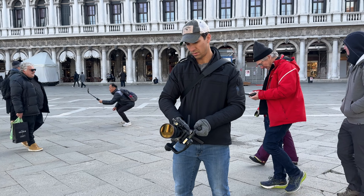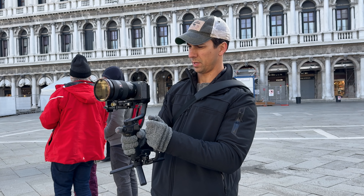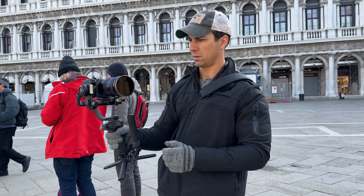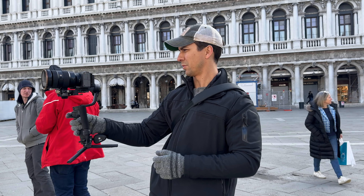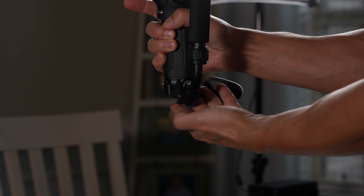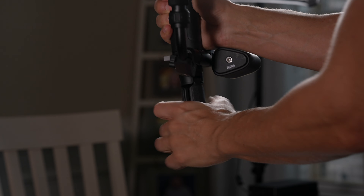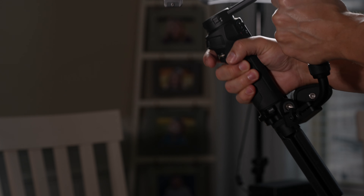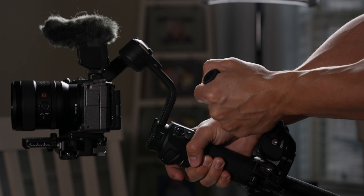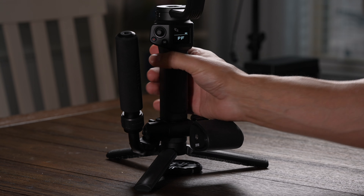I was wondering if the gimbal could support my camera and lens in vortex mode, but it had no problem once everything was properly balanced and calibrated. If the camera is off-axis, you can double-click the trigger on the front to recenter it. A triple-click puts the gimbal into selfie mode, which I don't see myself using much since it would get heavy pretty quickly holding it out to vlog. There's also an extendable grip attachment I really like — it comes with a tripod attachment on the bottom you can hold with your other hand, and that extra handle helps a lot with lower sling-type shots. There's also an adjustable palm rest on the right side that you can move up or down to support the weight of the gimbal in one hand.